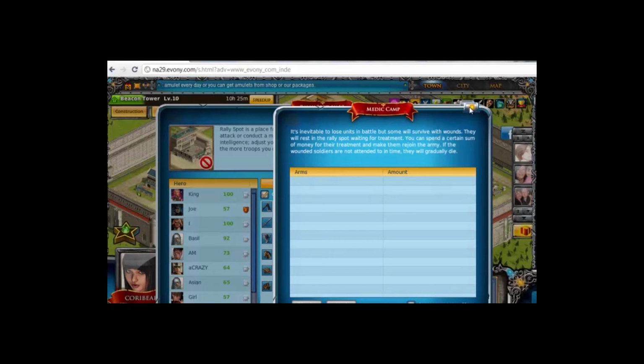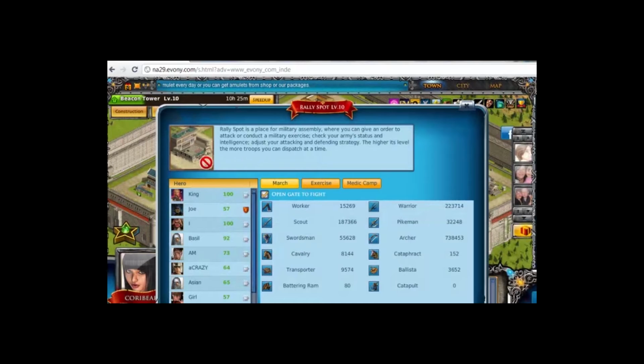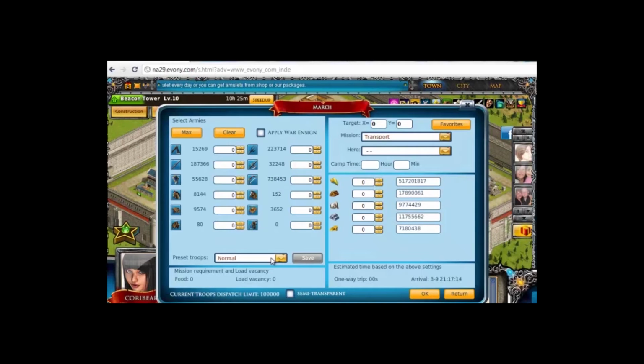Don't forget to go into your medic camp and cut off your auto heal. It's going to save you a decent amount of gold, because using the auto heal costs more than just going in there and healing. Just as long as you remember to go in there, you won't have any problems with losing troops due to time.